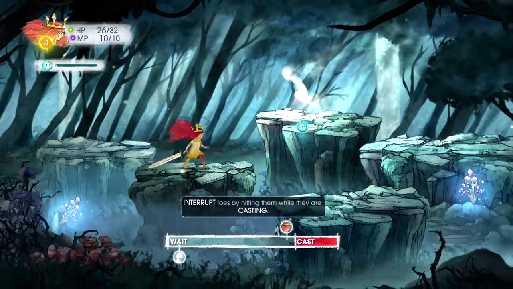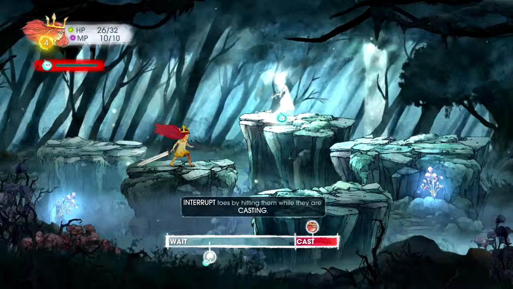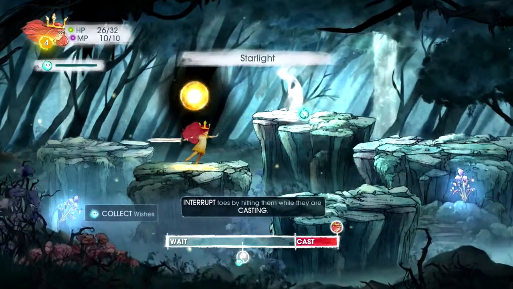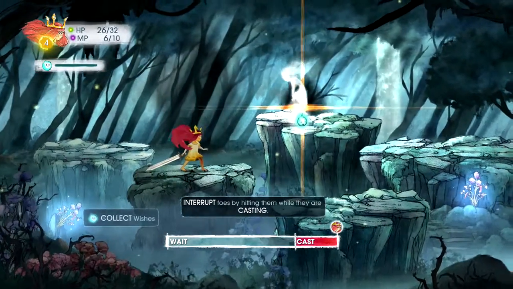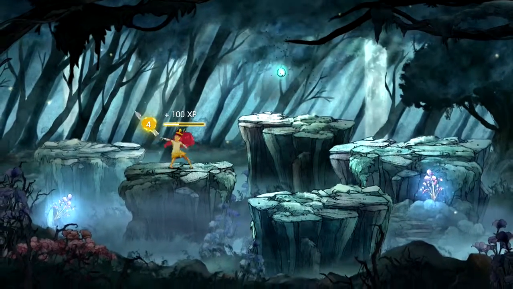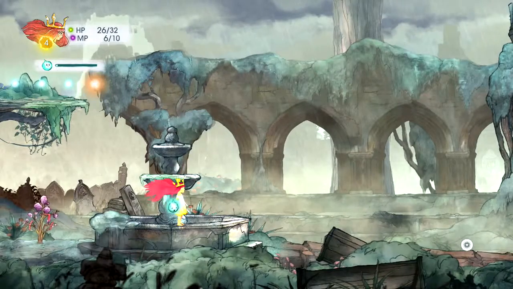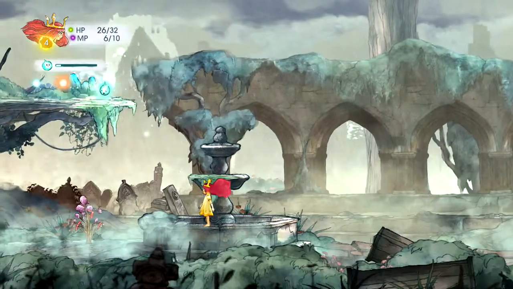So a little more damage taken that time. Let's try a different thing. Let's try Starlight. Devastation. Alright, so obviously that's super effective. No, we don't have a lot in the way of MP. We just used 4 out of our 10 MP on that one. I just wanted to see how it would work.